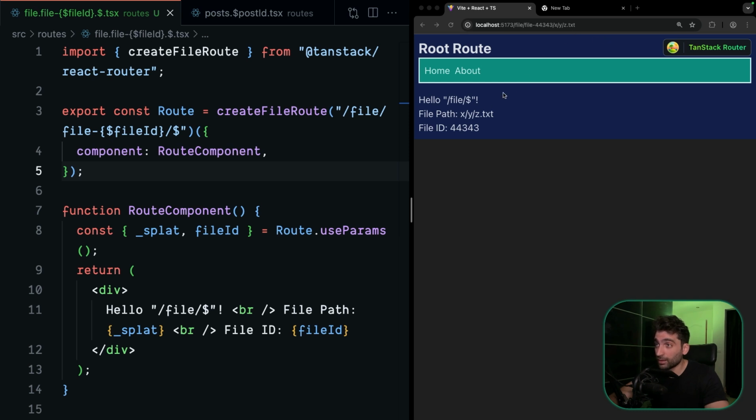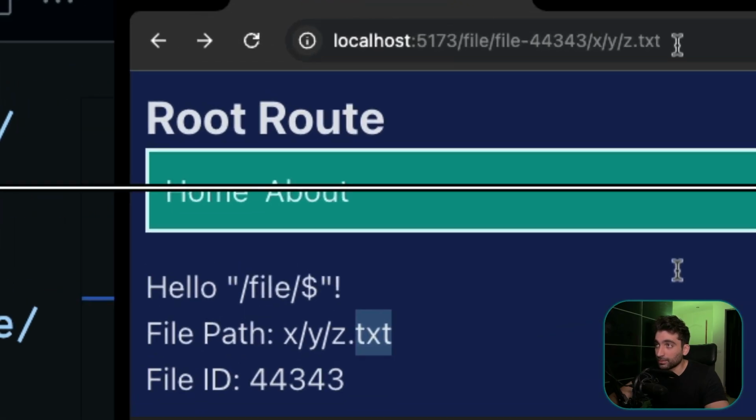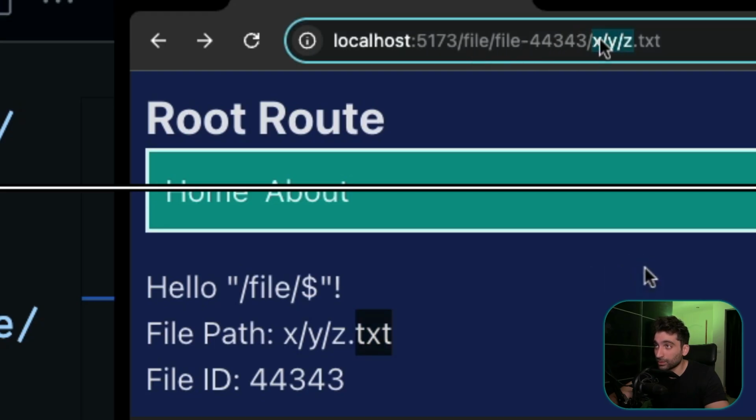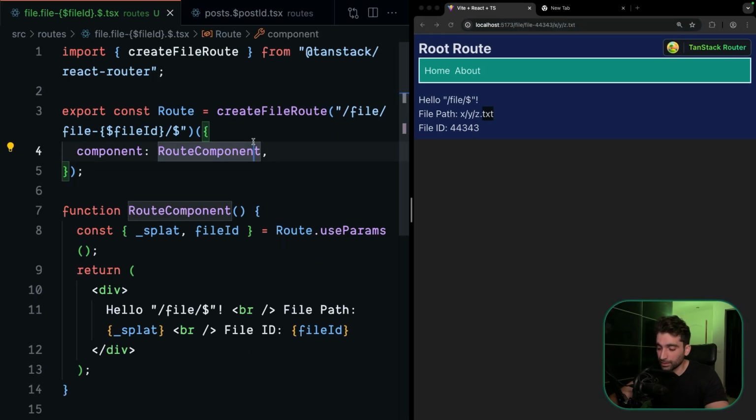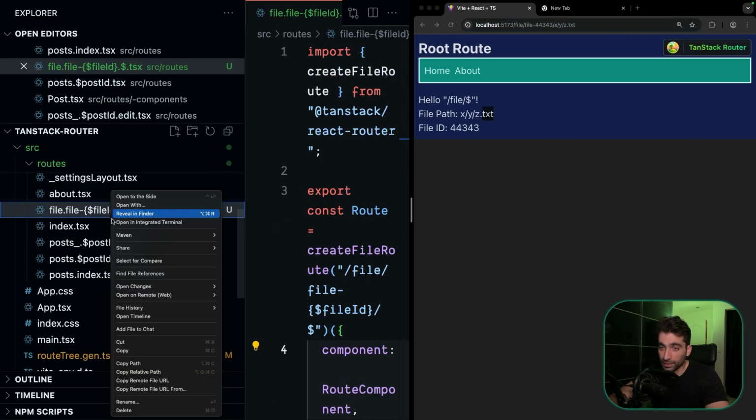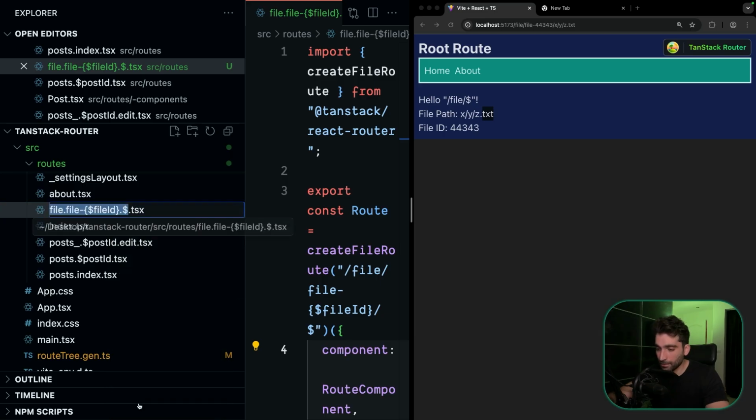Let's try one final thing. Let's say we need our file path to be x/y/z without the .txt part. So let's say our file is always going to be txt, for example, and we only need to get this part without .txt. So we can make .txt part of our file name and only make this part our dynamic parameter. So we can simply go here and rename this again. Now in this case, we need to capture anything before .txt. However, if we put a dot here, this is going to indicate that this is a child route, but we don't need that.